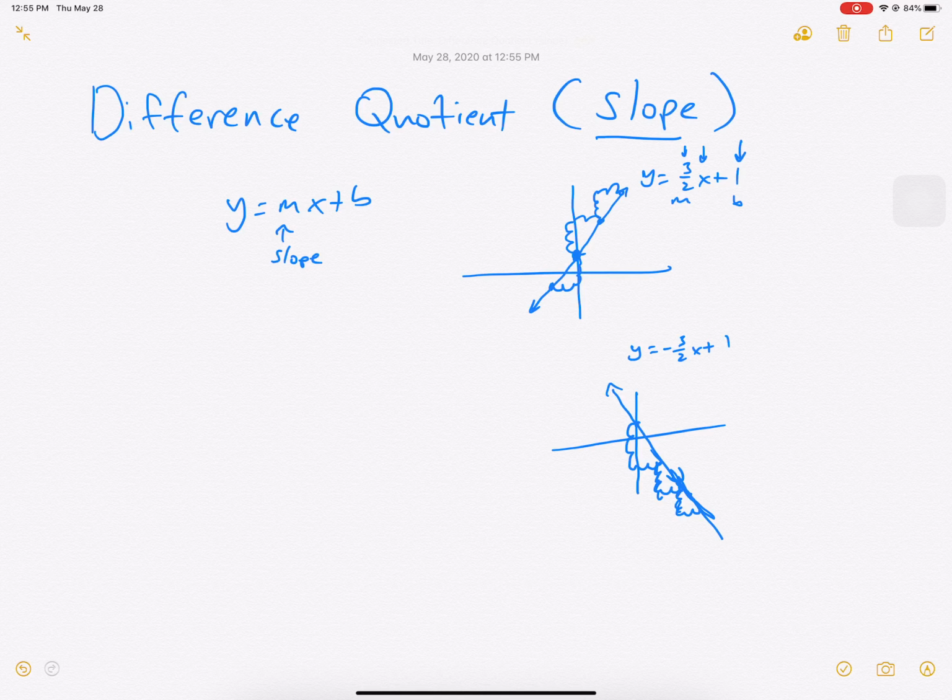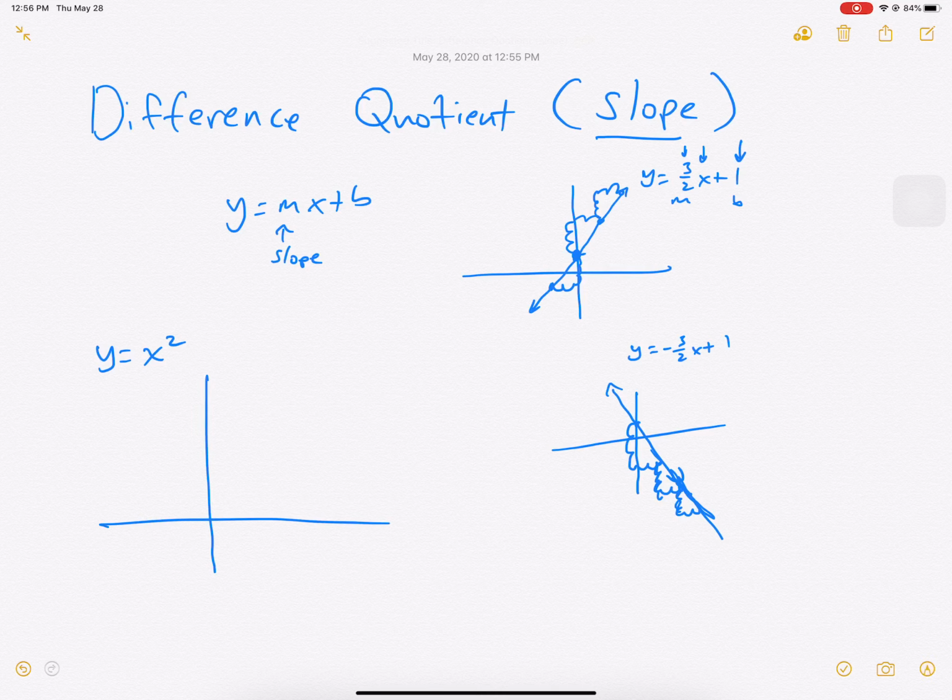Now, our big deal is that most things in the world are not graphed by straight lines. So our dilemma was, how do we still say how much something is growing, though it's not always going to be constant? If I give you a simple graph, let's use the example y equals x squared, we know this is not a straight line.